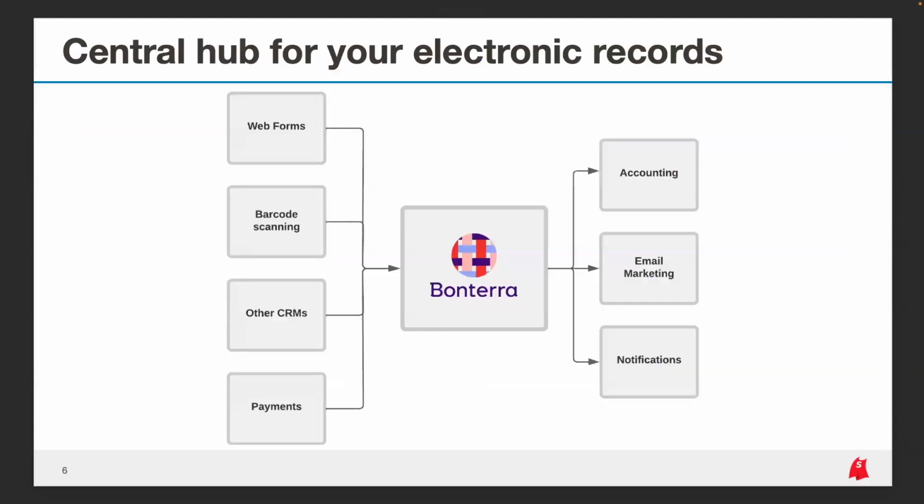Bonterra Impact Management is a constituent relationship management platform with a primary function of case management. It is geared towards serving individuals, engaging them, and interacting with them. But Bonterra Impact Management may not be the only system you use. As a result, we think of it as a hub. It is a strong end-user business application and serves well as the central hub of a tech stack. We find that users enjoy the look and feel, and it does a great job of building a case file per participant.